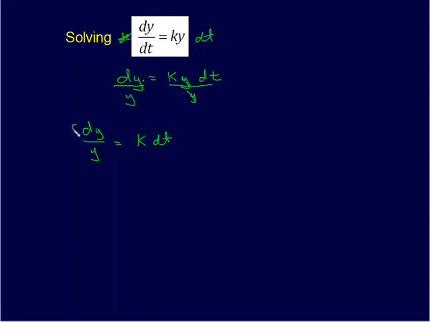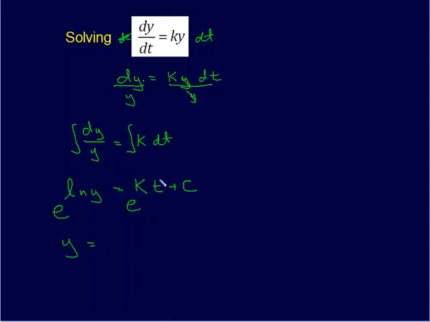And we're now going to integrate each side. And hopefully on the left side you recognize this is a logarithm type integral. So the integral of dy over y is the natural log of y. And the integral of k dt, well, k is a constant, so the integral is kt plus the integration constant, plus c. And our goal is to get y by itself, of course. So we're going to now take e to the power of both sides. And on this side, e raised to the natural log of y, those cancel. So we just have y equals.